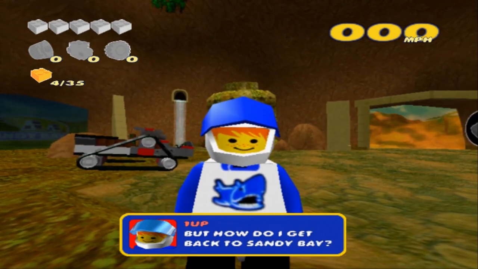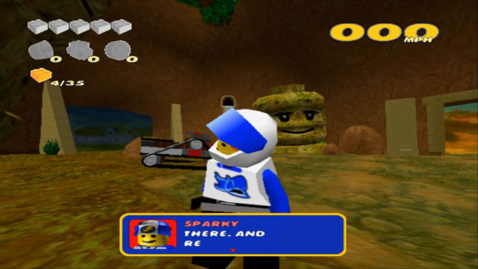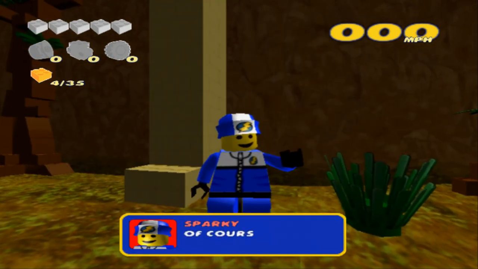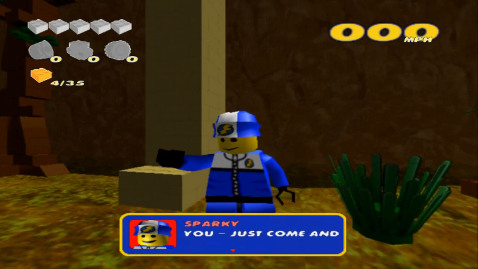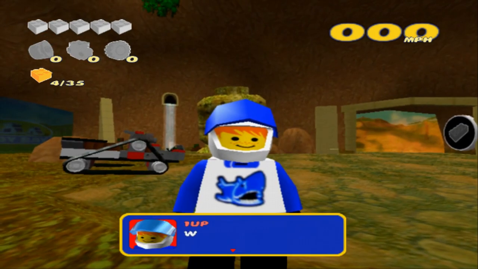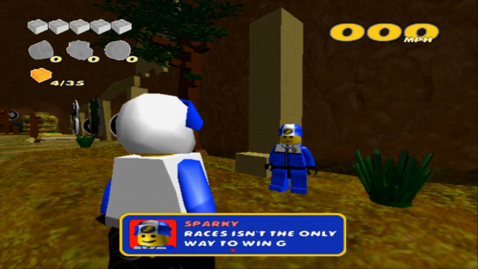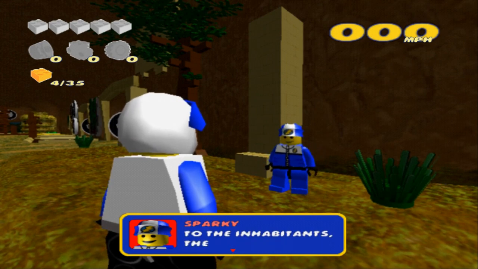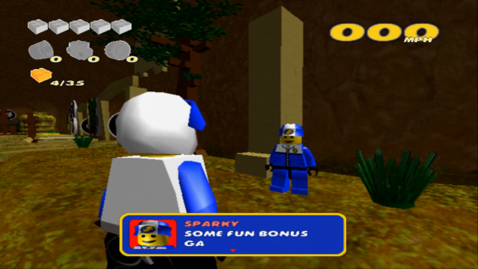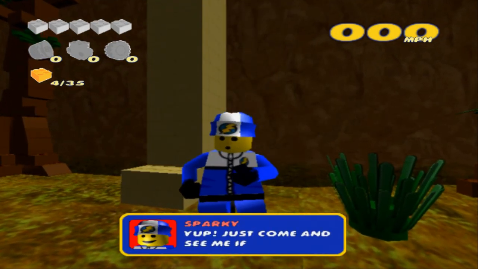But how do I get back to Sandy Bay? You can go back anytime you like. Just drive through that door over there. And remember, you can always come to me for help. Really? Of course. I can save your game for you. Just come and see me in here. Or if you'd like, I can send you out to explore the world. Why would I want to do that? Well, winning races isn't the only way to win golden bricks. If you talk to the inhabitants, they might be able to tell you where to find secret hidden golden bricks, or even some fun bonus games for you to try. Cool. Yep. Just come and see me if you need anything.